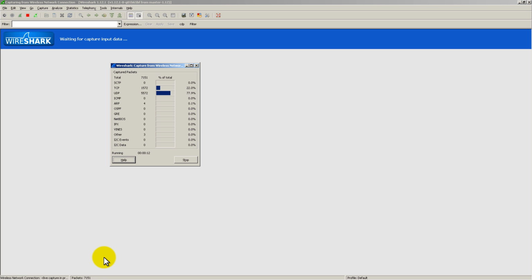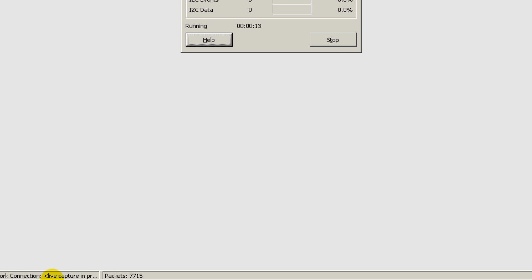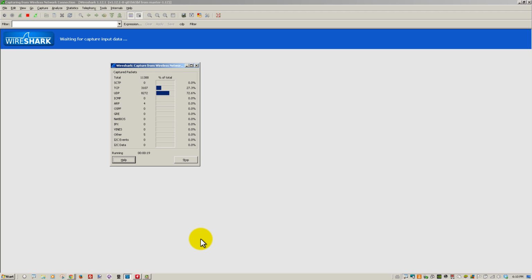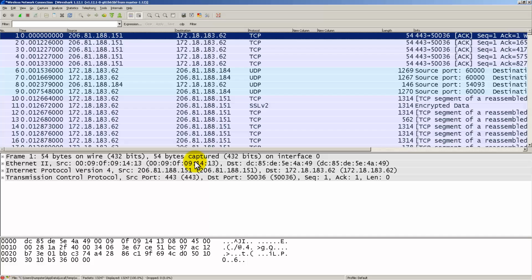You'll see the number of packets in the bottom left-hand corner. And then after you get a couple thousand, just click stop. It'll come up really quick because you're on a video session. Right.